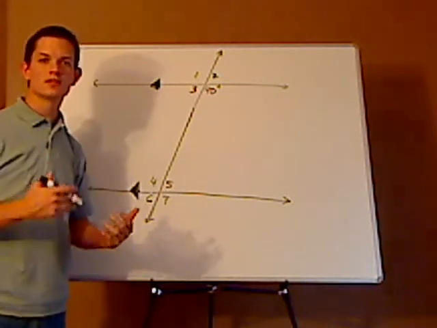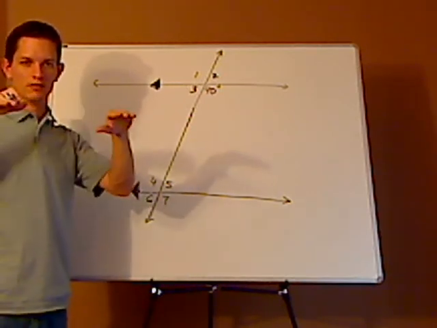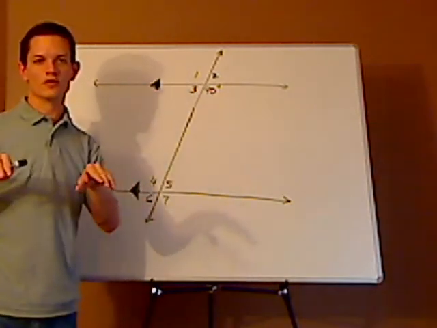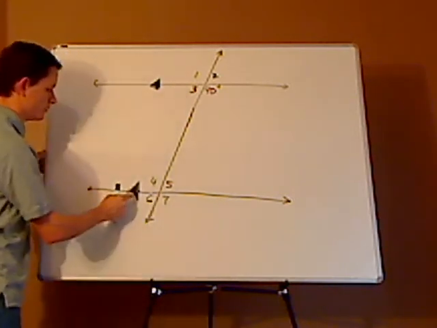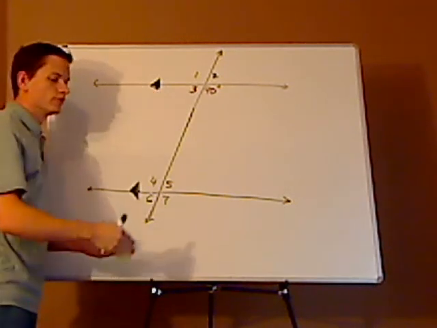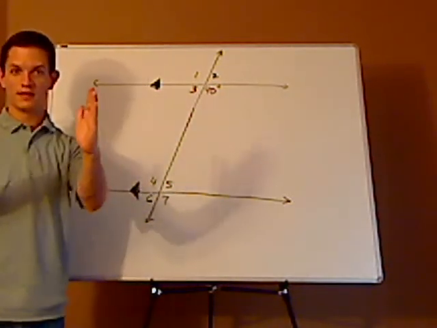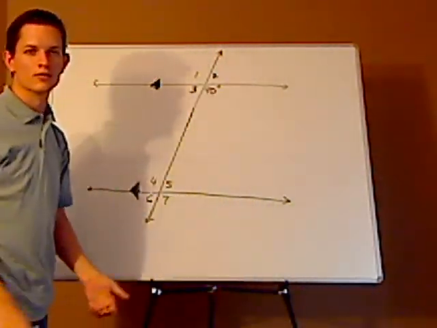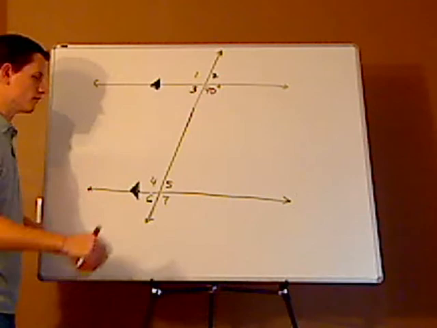Alright, so in this problem, you should know some things. If I have what's called a straight angle, like right here, these two angles are what's called supplementary, that their sum adds up to 180 degrees. Now, you know it's parallel because you have this bold triangle matched up with this bold triangle. So that means that those two lines are parallel to each other, that they never intersect. You see that? They're parallel. Like parallel lines on the road. But because of our perspective, eventually they intersect. But in reality, they never intersect.